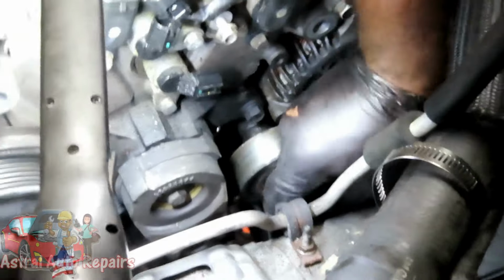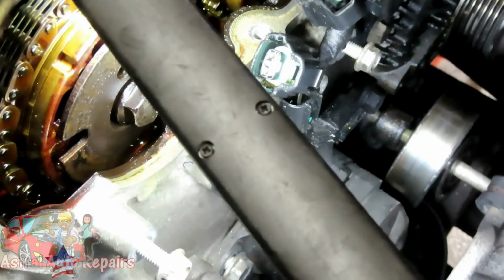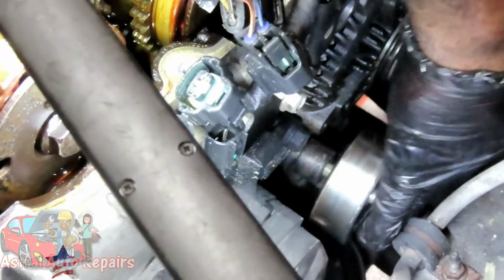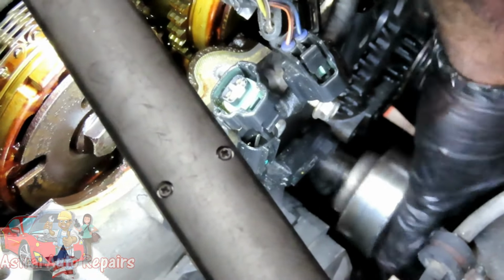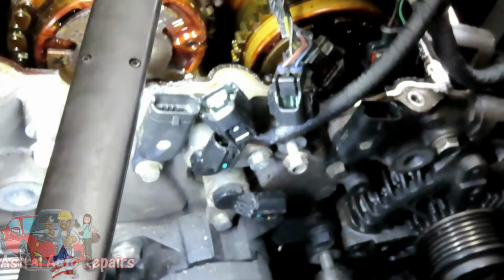All right, guys, got the bolt. Huh, that kind of beat off right there. That thing hit the frame, and that bolt is not going to come out. That's not a problem, guys. If you run into that problem, what we're going to do is jack up the engine and get that bolt out. But I'm not worried about that right now. We'll just leave that right there, as long as it dropped enough so I can reach that 13 millimeter bolt.